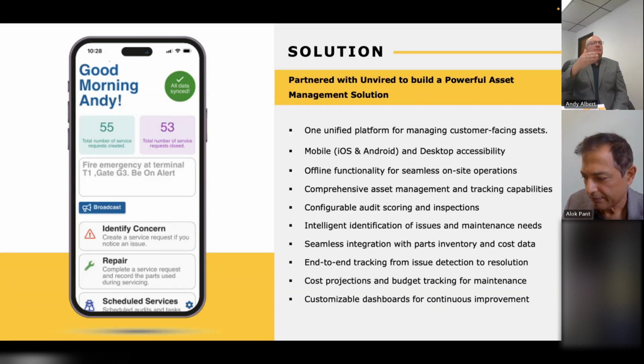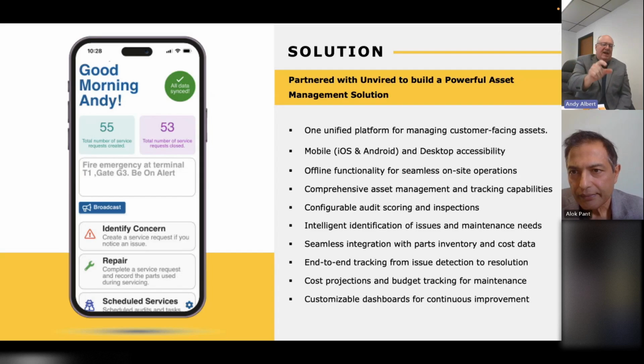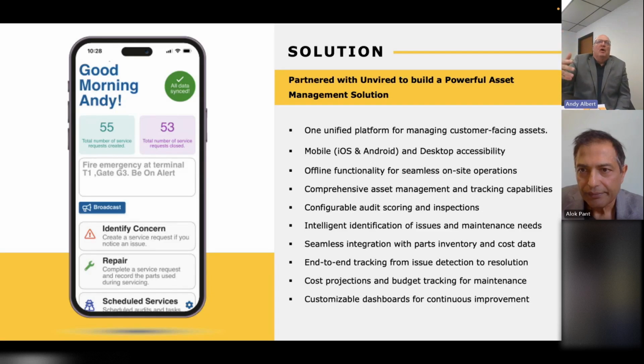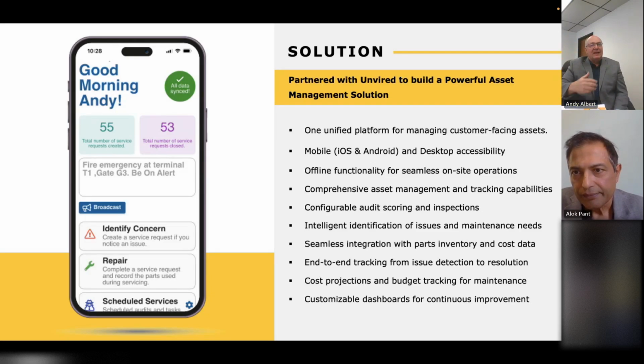So this platform ties all of the information for a particular asset to an identifier that's on the asset. In this case, it's a barcode. And it could be a seat number on an aircraft or in a theater or a dorm room or a room on a cruise ship. It could be any of those things. But the barcode, the information is tied to the individual identifier on the asset. So all the person making the report has to do is know where the barcode is.